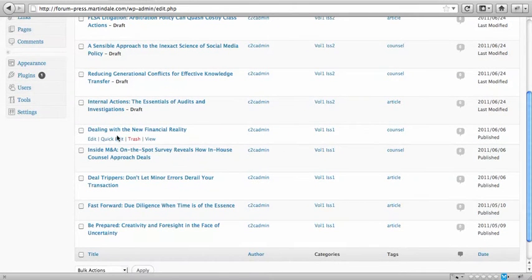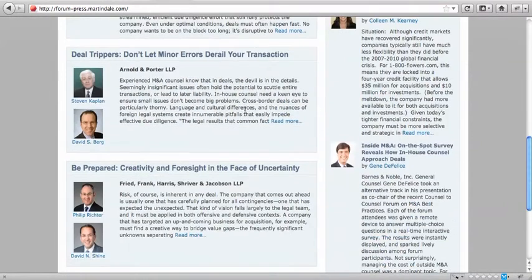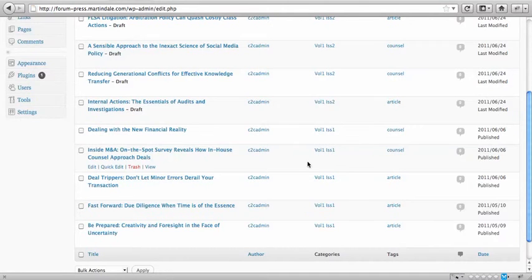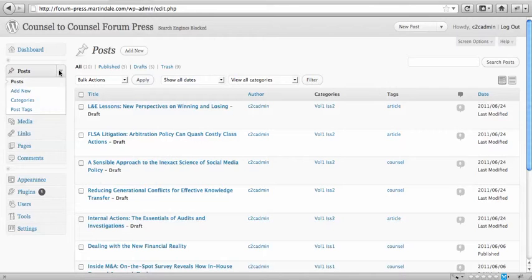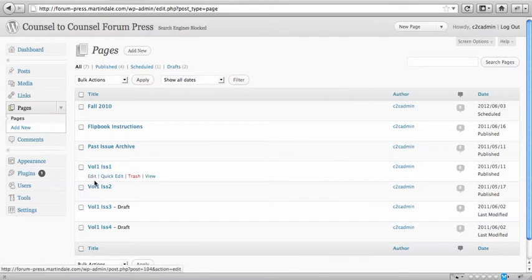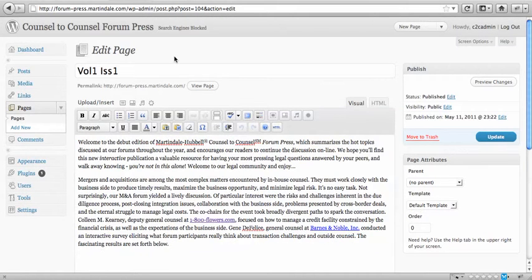So if we look down here, we notice that "Dealing with the new financial reality" is a post that we can see is categorized right underneath here, and it is there on the issue 1 page because it is in the category Vol1 Ish1. We'll talk more about adding posts and articles later, but just so we know that that's where that comes from on the issue pages, and that's how categories and articles get assigned to pages.